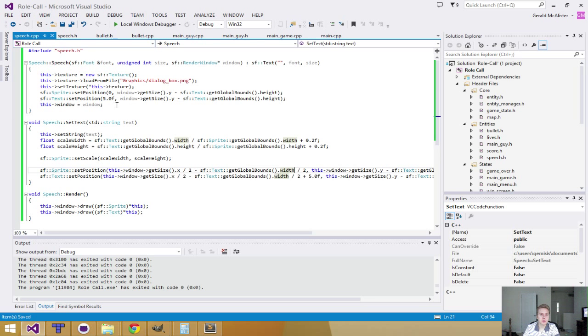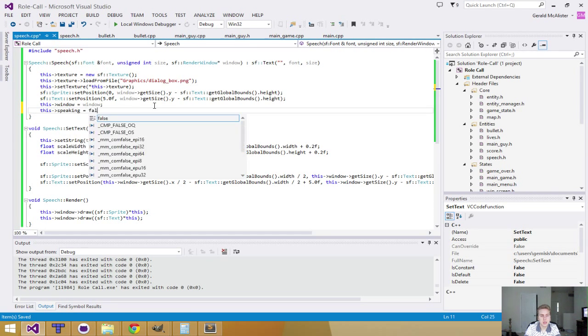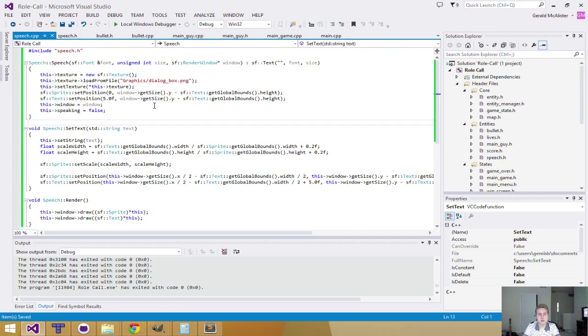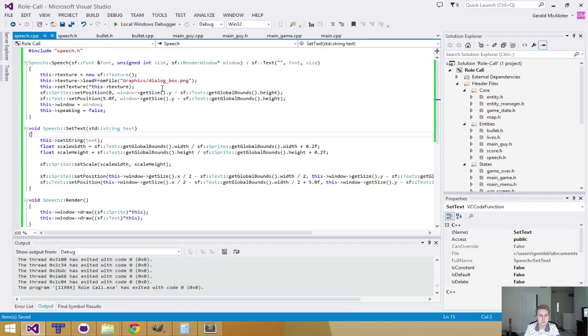And basically what this is going to do is limit the game whenever somebody is talking. So we want to just pause until the player presses a key, and then the game moves on.